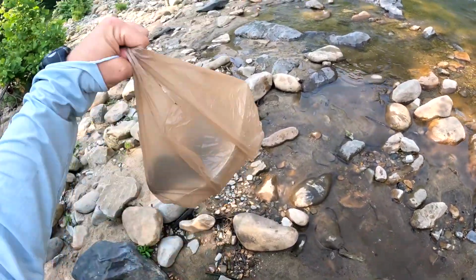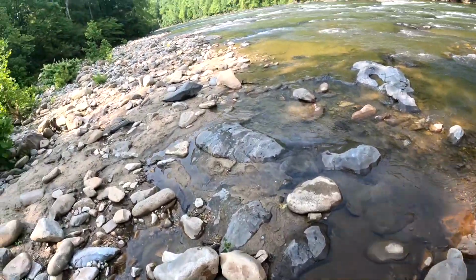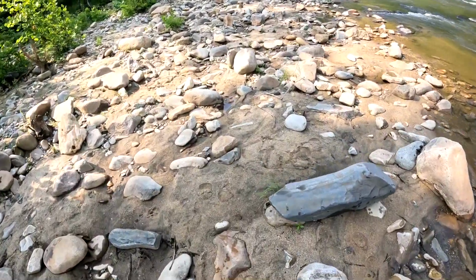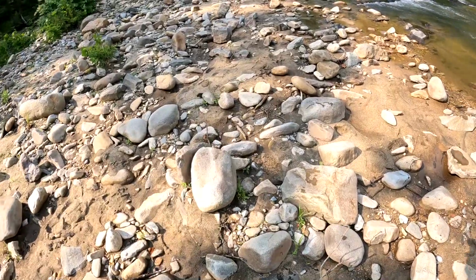So we've already got a decent amount of trash just from this first spot. Now I want to keep going upriver. Let's see if we can find a few more creek chubs along the way. So guys, it's now 10 o'clock. It's only been 30 minutes since I started this challenge and I already have two creek chubs in the bucket based off of some stone flies I caught.